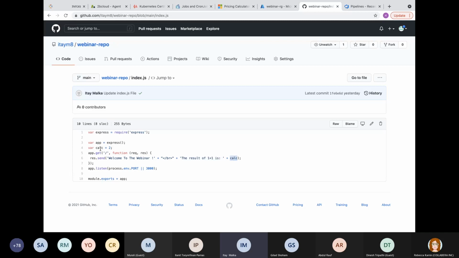Calc is a variable that equals 2. I want to say that we will see it later, but I actually added this line to the file because I want to run unit tests for the app, and we will talk about it later.